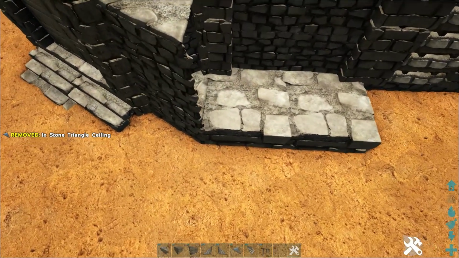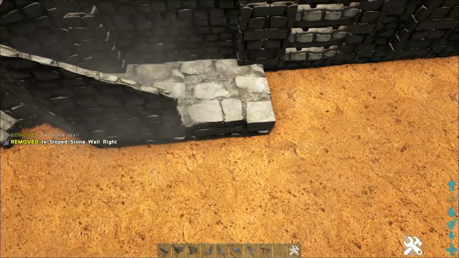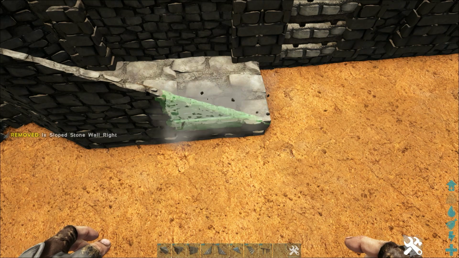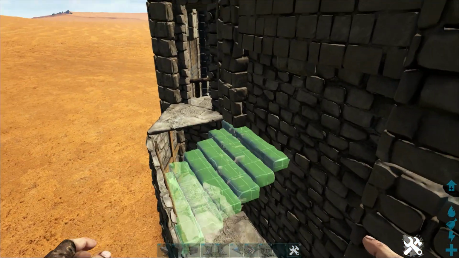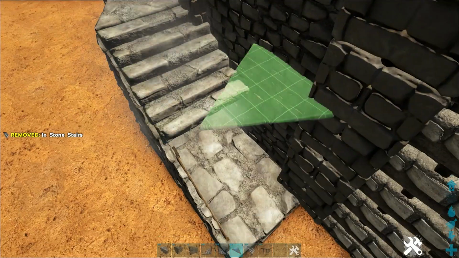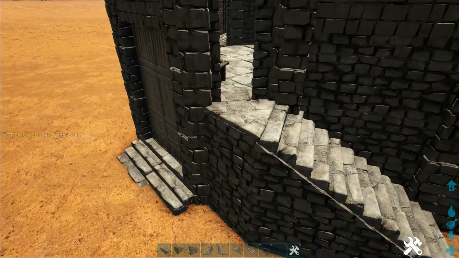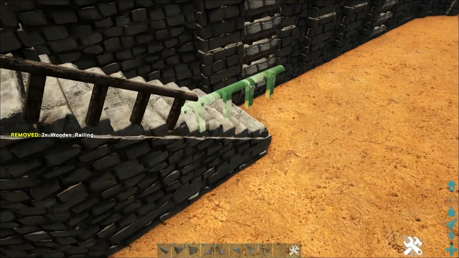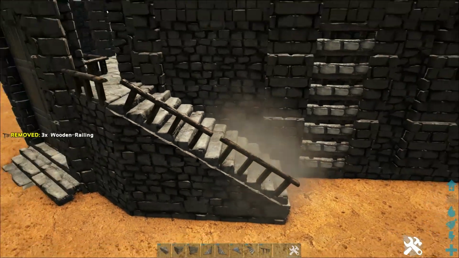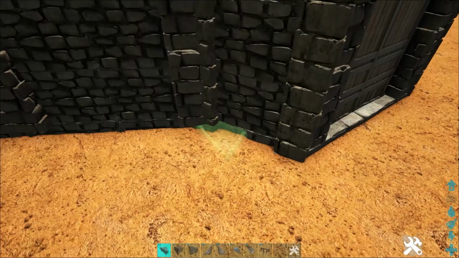Next, we'll place a stone wall and the appropriate sloped stone wall right here, and then just the sloped stone wall right here, and then we'll fill this in with stone stairs coming down from the ceiling. And then we will just place a wooden railing up here on the ceiling and two wooden railings going up our stairs. Now we're going to head over to the other side where we have the gap with the doors over here and do the same thing.